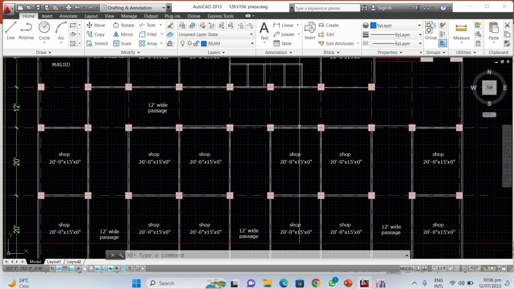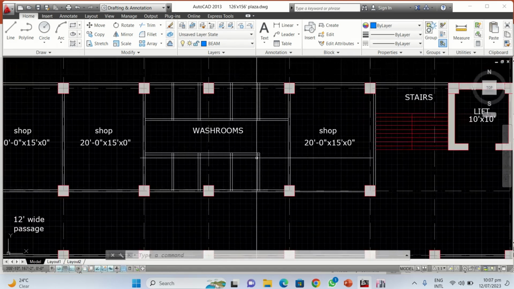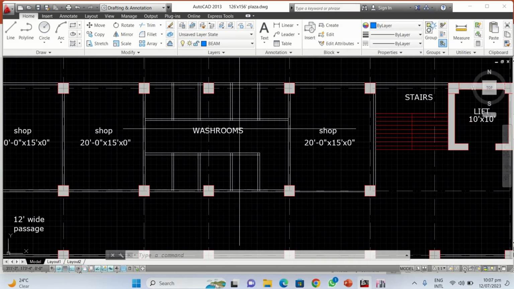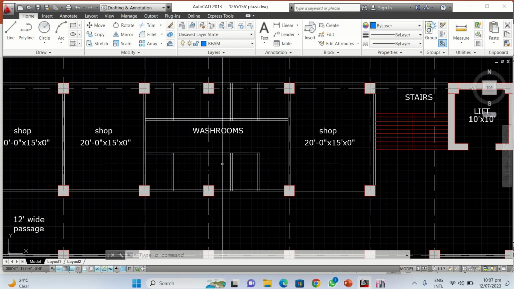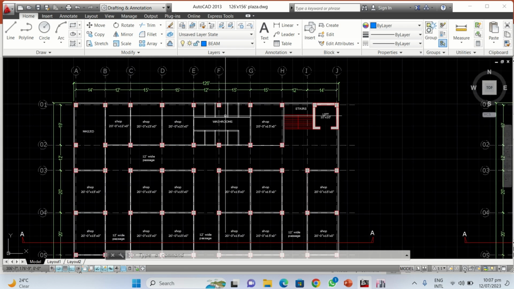When the walls are not resting directly on the beams, for example they are resting on the floors, like these washrooms, then you have to calculate the total weight of these walls and apply it as an area load for the brick masonry partition walls on the slab. That load will be transferred from the slab into the beams and from the beams into the columns.